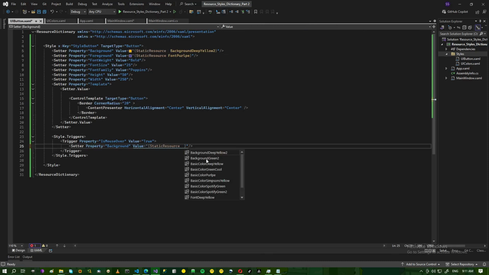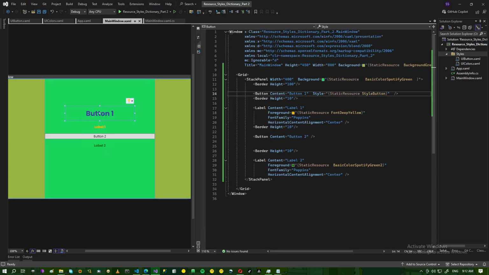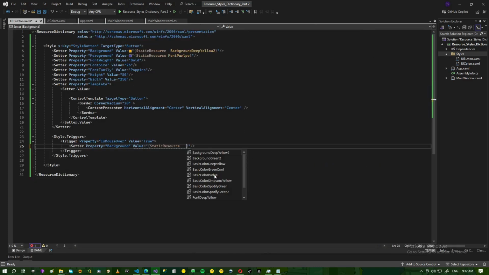Let's try that. Okay, let's change. Okay, let's try this color.